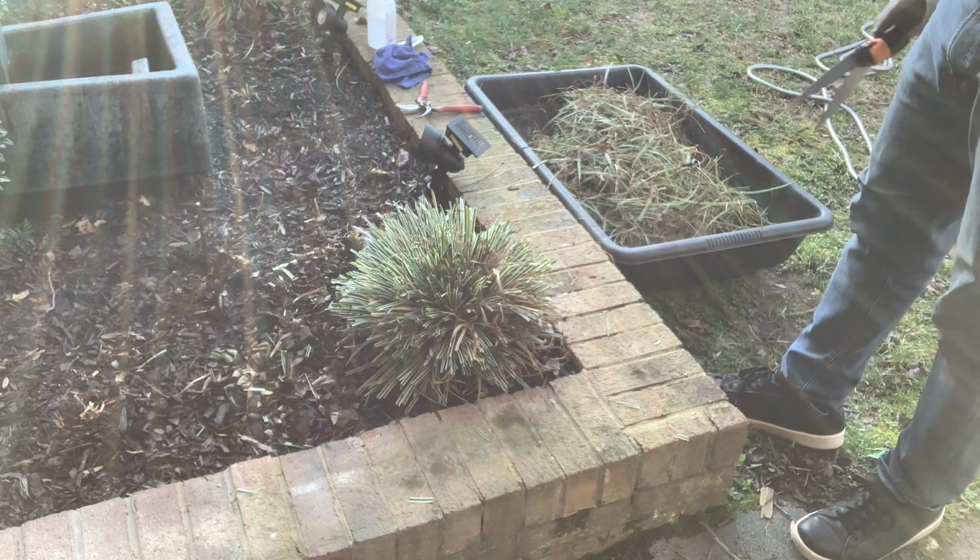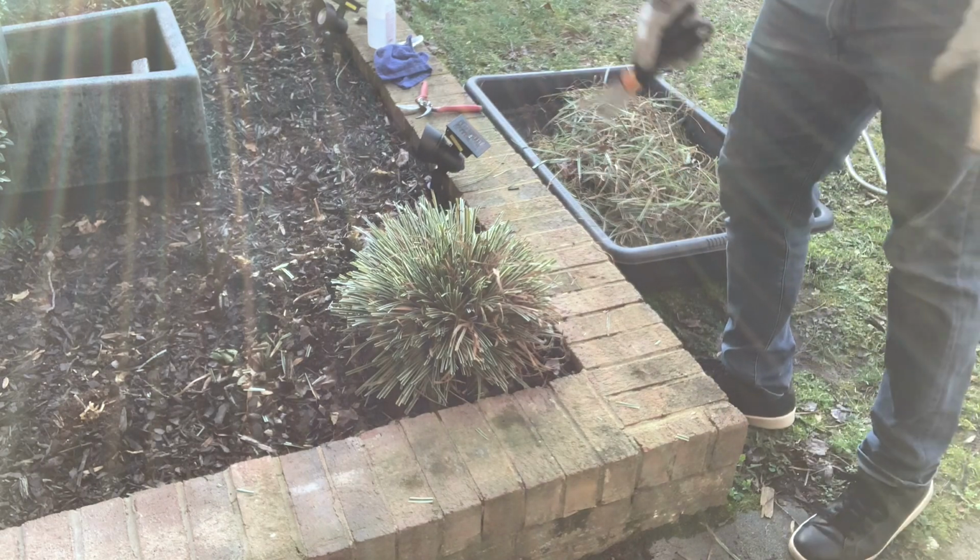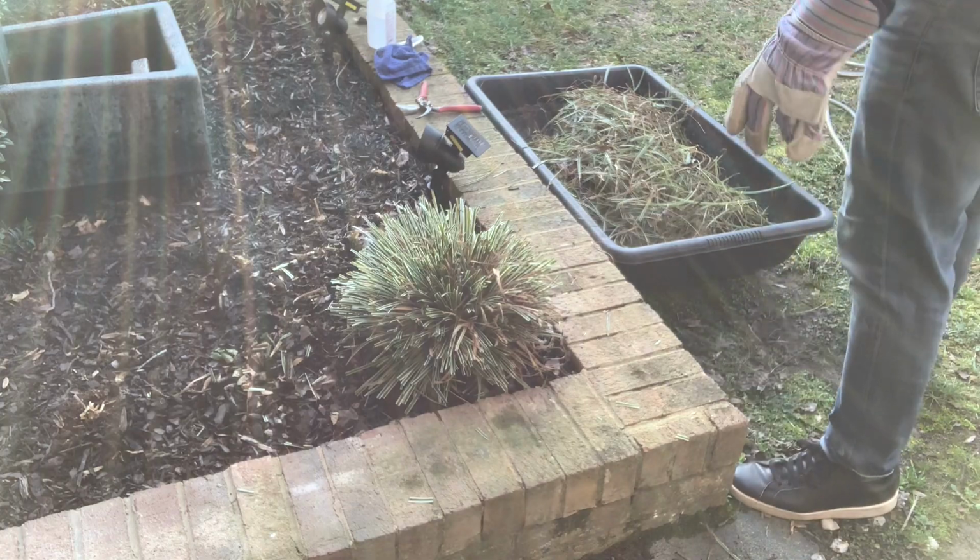Good here. I'm gonna go ahead and fertilize everything one time. One thing I forgot to do was clear the truck. I got a haul, so let's go do that real quick.